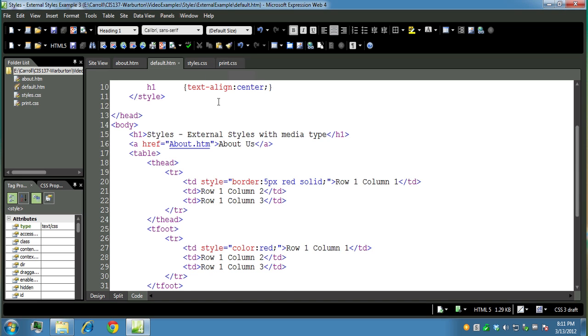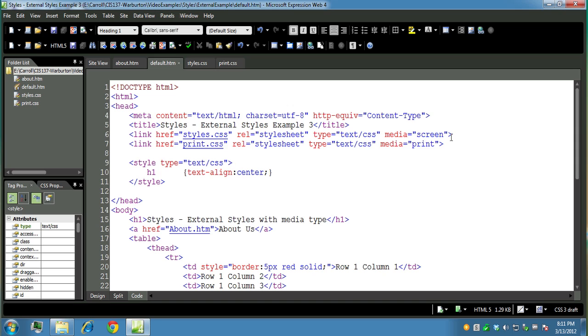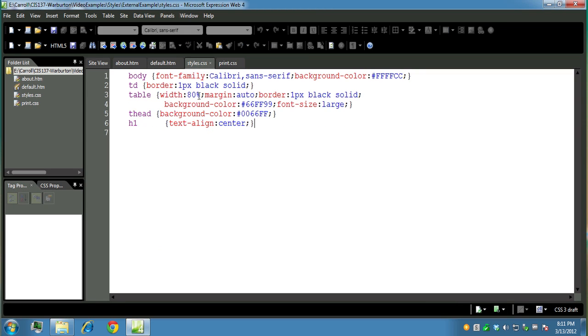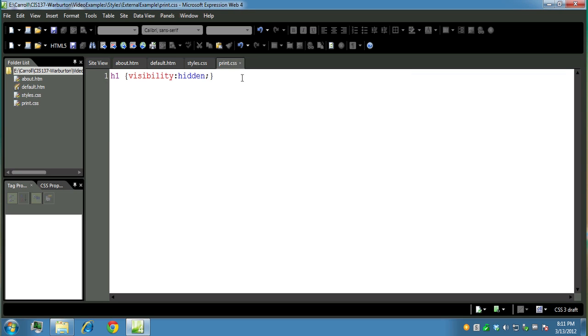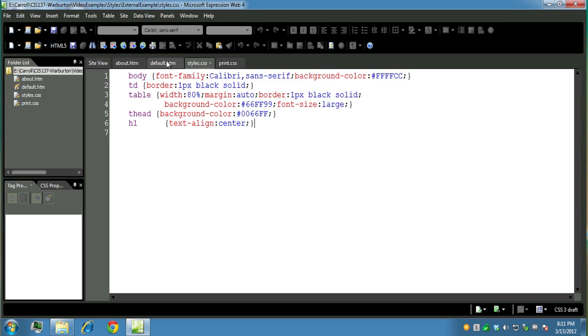And ideally you want to be able to set one up for media for small devices, so your web page will print there too. What you could do there is, for instance, in these styles, you can see that the table width is 80% of the page. Because it's a percentage, it'll scale based on the screen size. But if you have a fixed set of pixels for some element, you could scale it or reduce it in the print style sheet or the media handheld style sheet, if you wanted to put one in for handhelds, right?